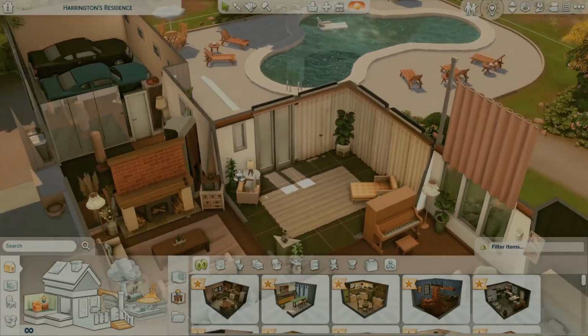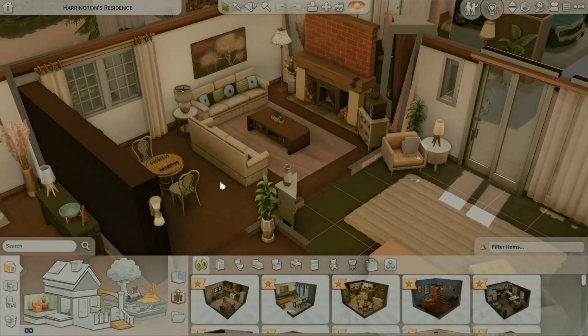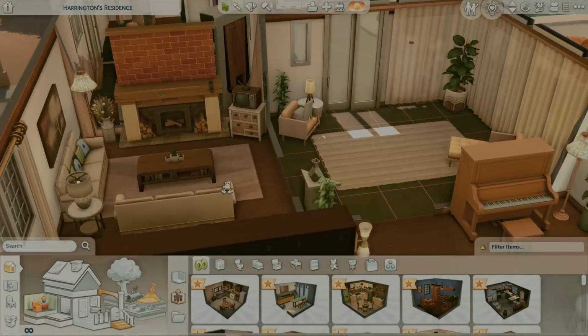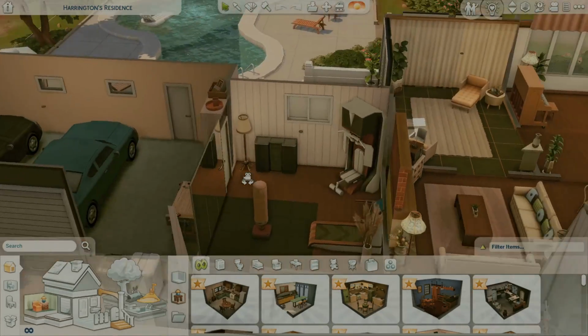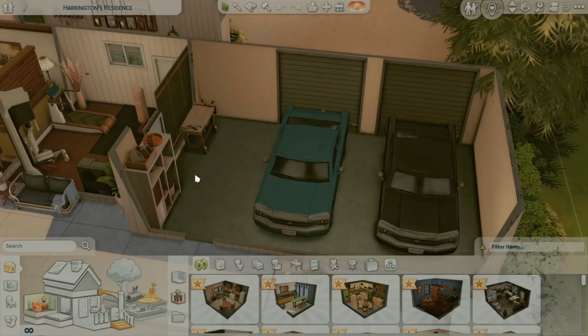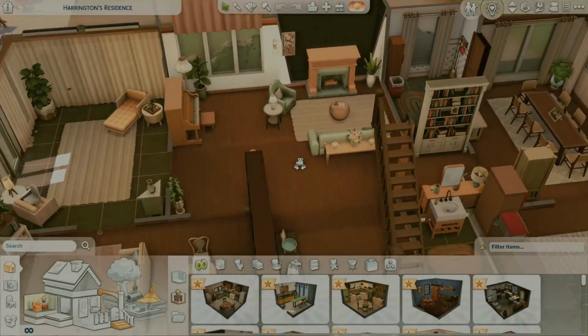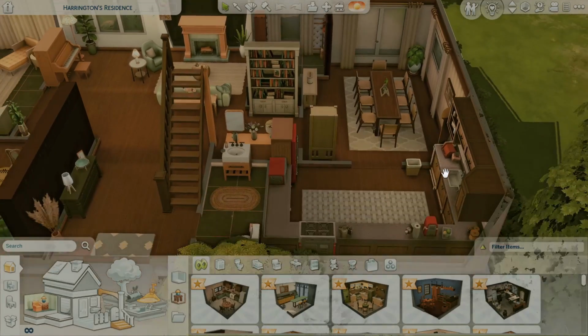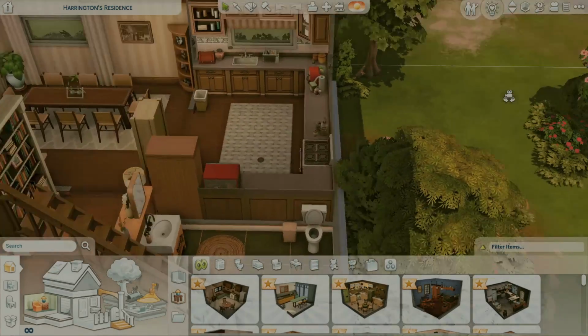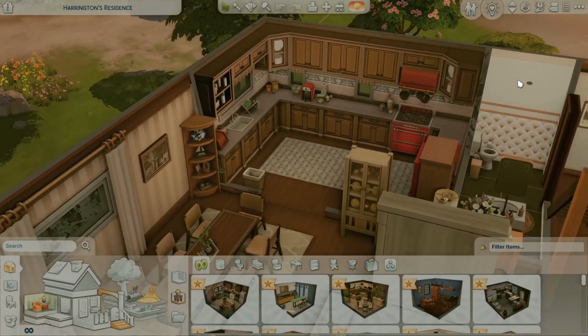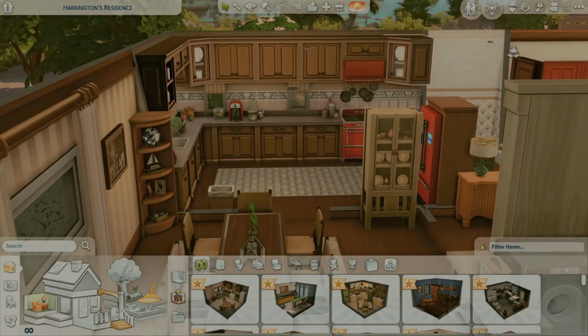But oh my goodness, this living room is so pretty. Like, I just love this in general for my Sims to play in, you know, and have them live in here. Look at the car detail with the garages. I wish we had cars. I know so many people wish we had cars too, just for realism. Even if we didn't have to actually use them, you know, it would still be nice to have them. Look at this kitchen. This kitchen is so 80s. Oh, I love it. I love it.